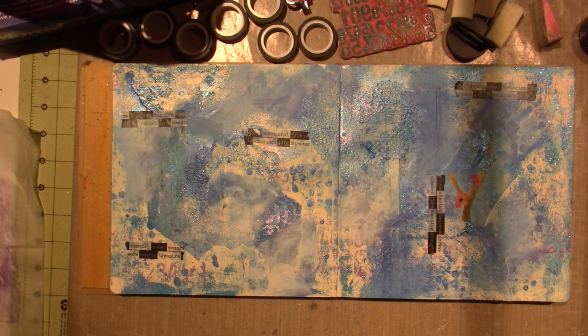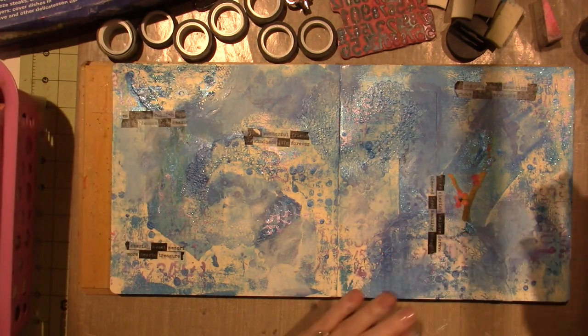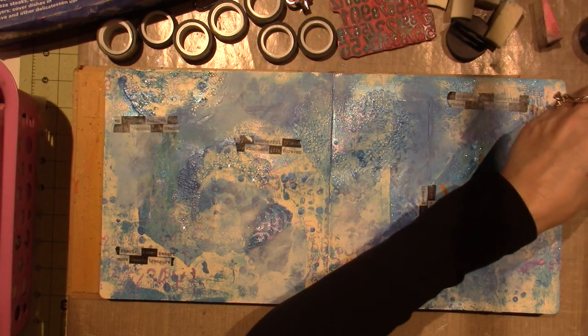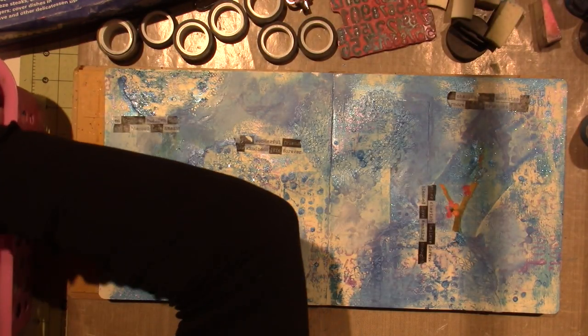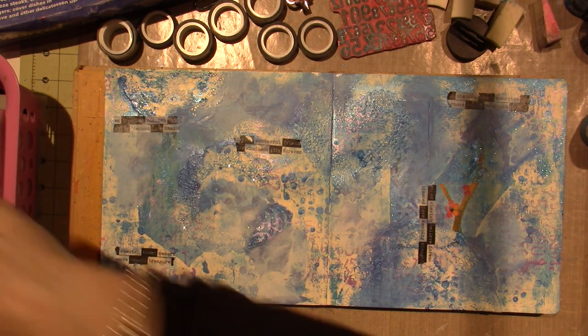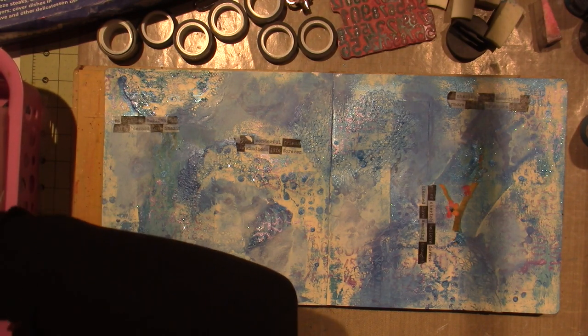You know what I'm going to do though? I want to do some more mark making. So I'm going to get out some of those original colors that I did, the glitter and the metallic. And I'm going to make circles because they're my fave. And I'll put some white. So now, let's see, where's my circle crew? I have a bunch of different size lids that I like to use.